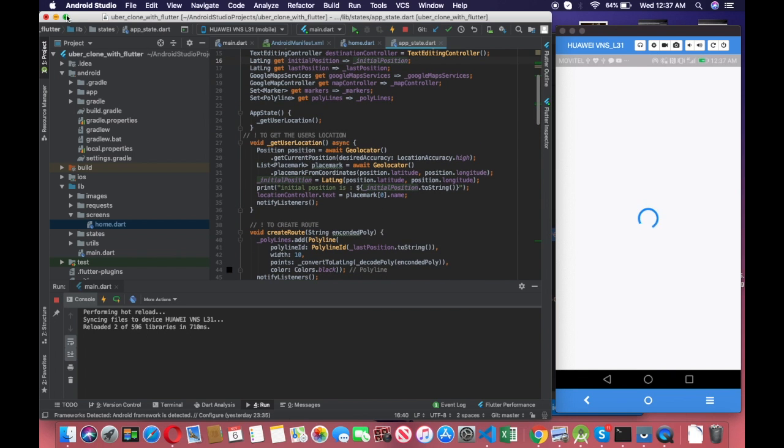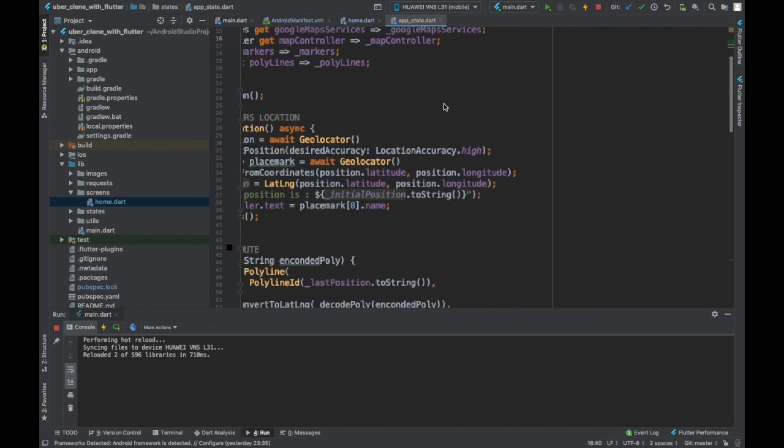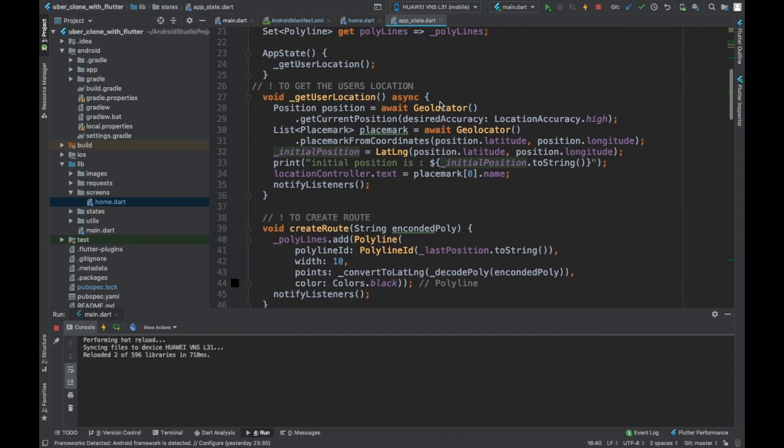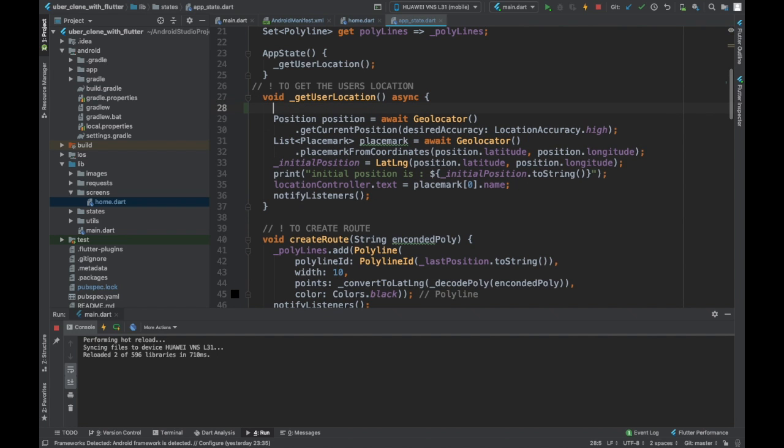Let me put this on full screen first of all. And to make sure that this code is running, let me just comment here, get user method running.